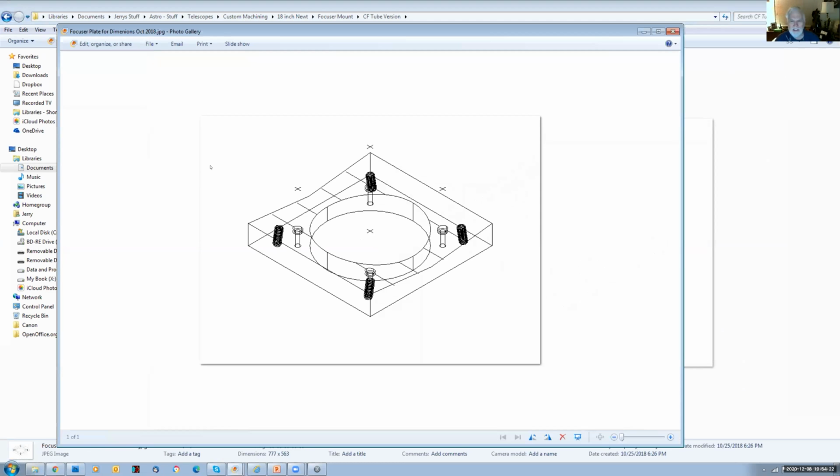This is the mount that will go on the outside of the tube to hold the focuser. It's an Optec 3-inch diameter focuser, because the beam is a fast cone, so you don't want a restriction in there. And I've got to dimension that.